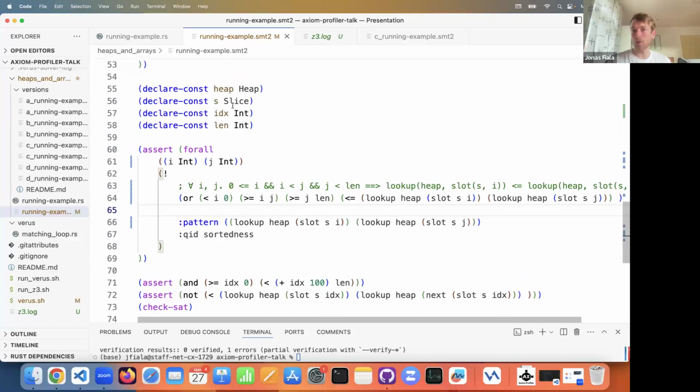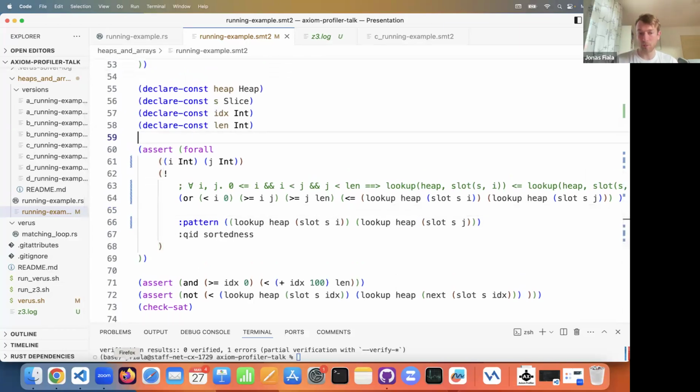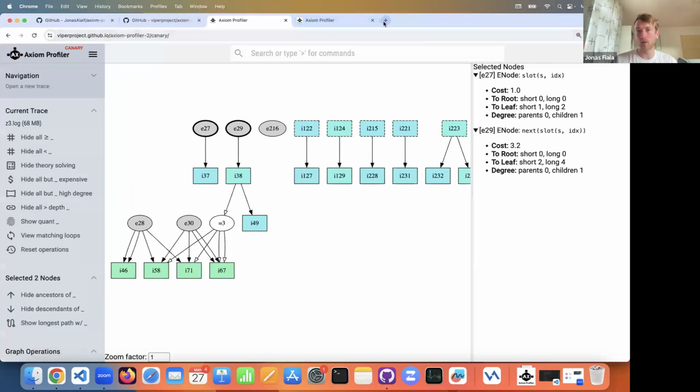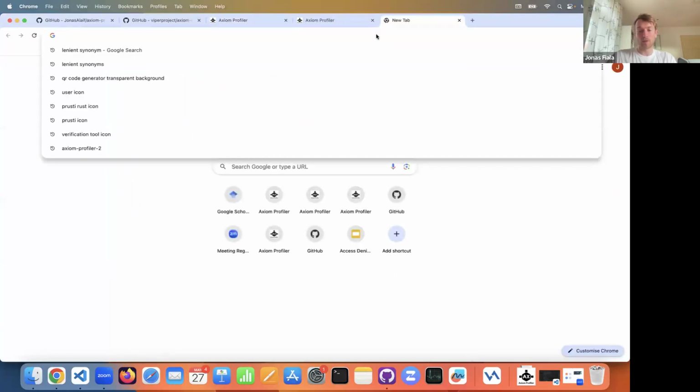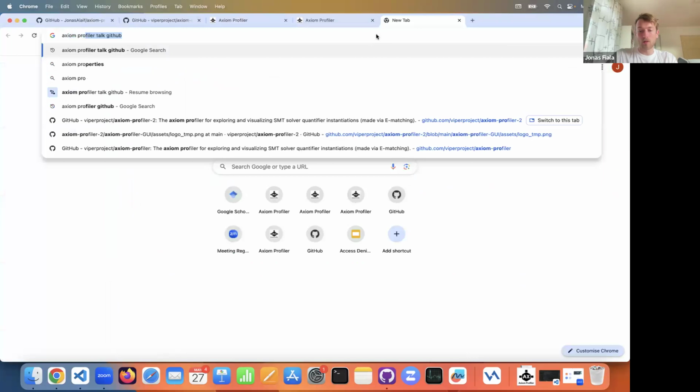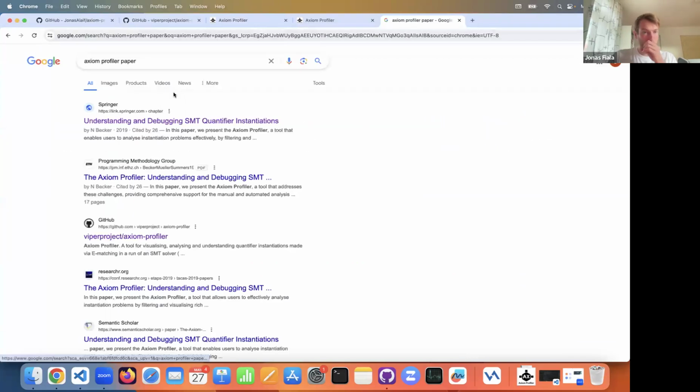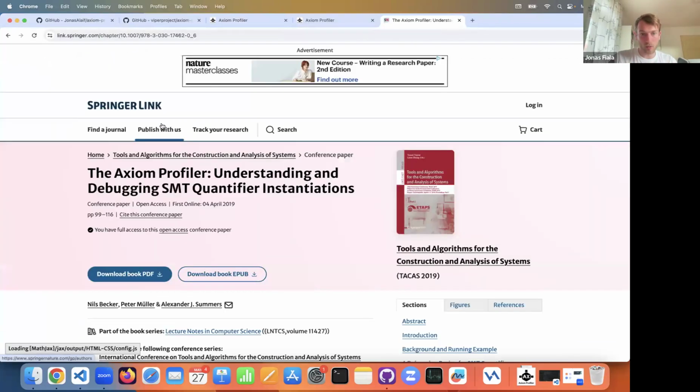These examples are taken from a paper. There is a paper on the old version of the tool. If I search this, it's called the Axiom Profiler, Understanding Debugging, and so on. There's this paper from 2017, I think, or 2019, which describes this old tool.